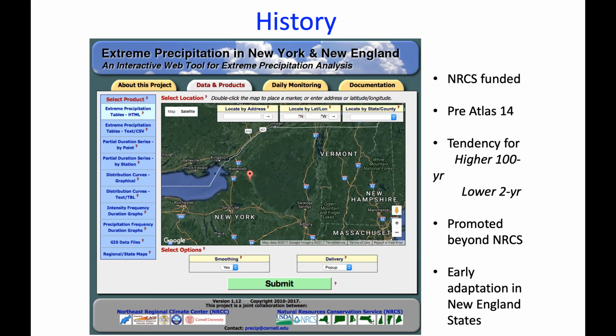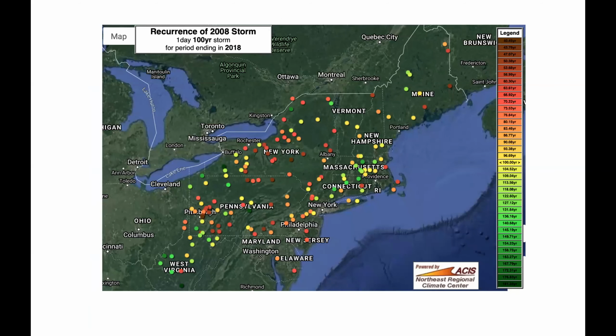in these regions. And like I said, one of the aspects of our work was not to have these types of analyses done every 50 years, but to have an automated approach. So as new data came in, we could at least monitor how things like the recurrence intervals of different storms are changing across the region.